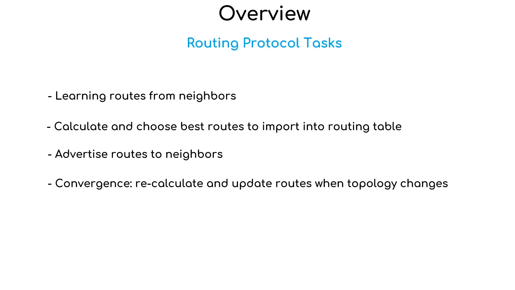The role of a routing protocol: firstly, a router uses the routing protocol to learn routes from neighbors and advertise routes to neighbors. For example, when we complete the routing configuration on two routers, the two routers start to advertise routes to the neighbor, and then the remote neighbor will use the routing protocol to learn routes. After that, it calculates and selects the best route learned from the remote router and installs it into the routing table. If something changes in the network, for example a link goes down, the router will inform the remote router, and the remote router will recalculate and update the route in the routing table. We call this convergence.